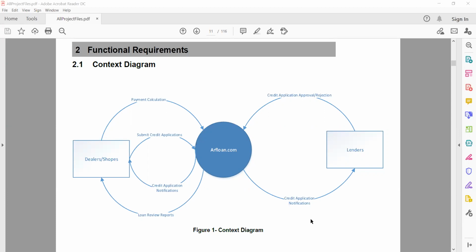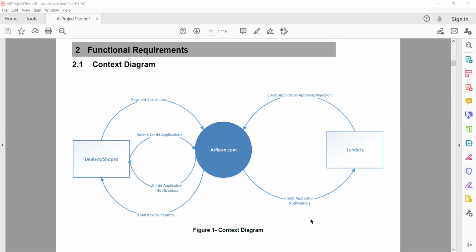So for everybody else, what it means is a context diagram usually helps you understand the interaction of the various users with the system. And if it is transactional in nature, like in this case, it'll help you understand which transaction or which segment of the transaction happens after which one. As a dealer, when a customer comes in to fix a car and says, I don't have the money, first they will try to do a payment calculation to give them an estimate: this is how much the monthly payment will come to.